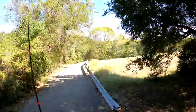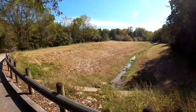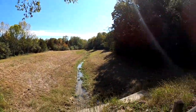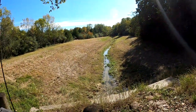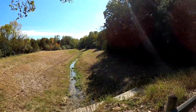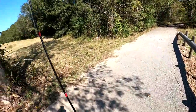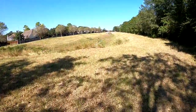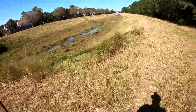Okay, here's the creek, I think. Oh no, the creek is dried up. Look at that, y'all. This is where I've seen deer before, and normally this creek is a lot higher, but as you can see, the water level is extremely low. That was not part of the plan. I see this thing running through grass. Okay, it's running in grass, not really fast. All right, let's look out for snakes.